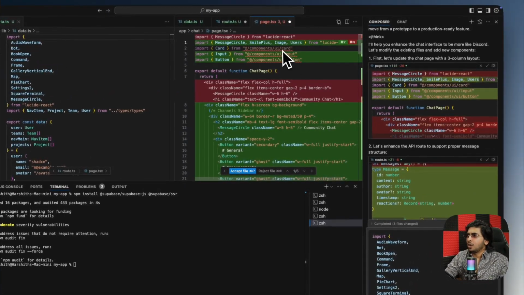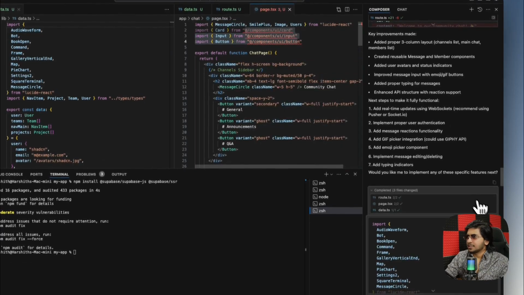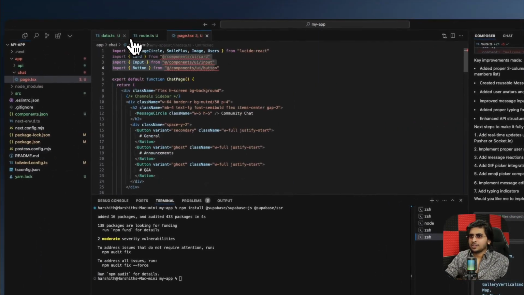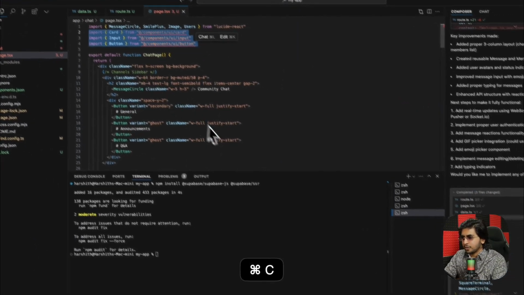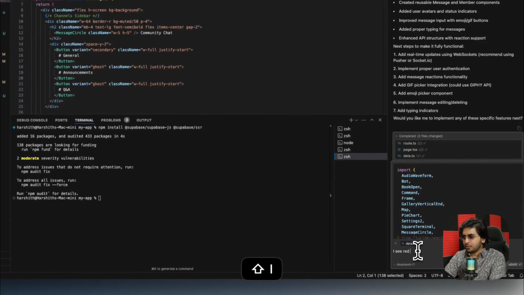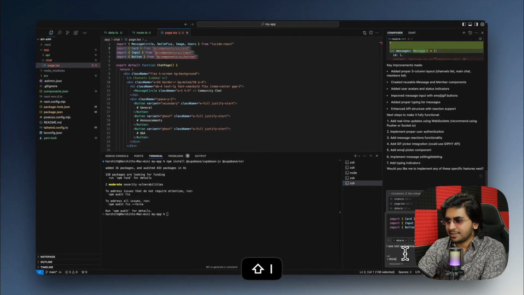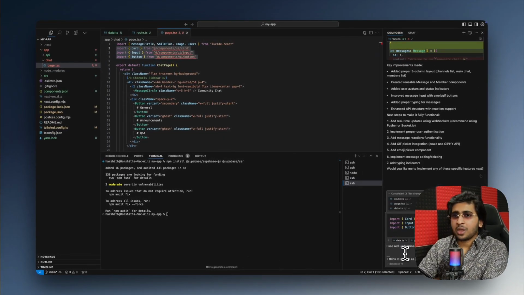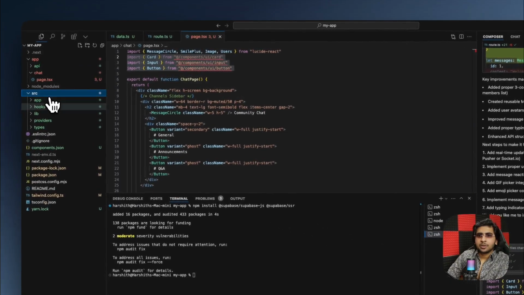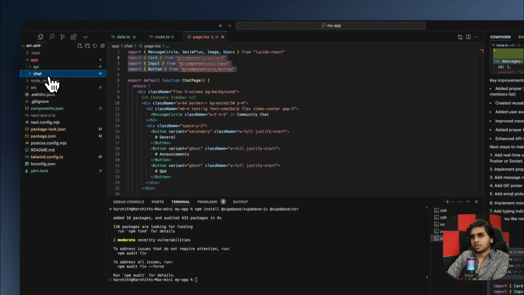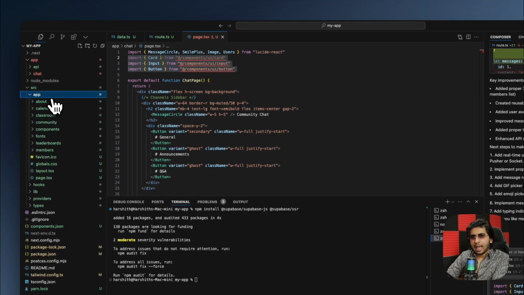Enough of ranting. Okay, so I see we do have these underlines. We'll have to fix them. Let's just accept it. You know what? I don't want this extra stuff. Okay, so now I see red underlines here. I think I know the issue. It's going to be in source. Where are all the components? Source, providers, app, components.